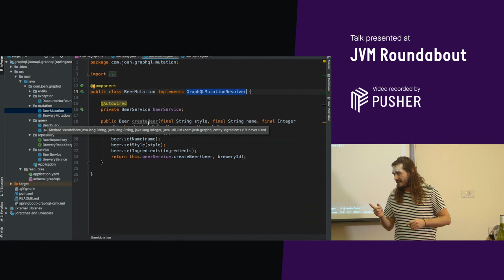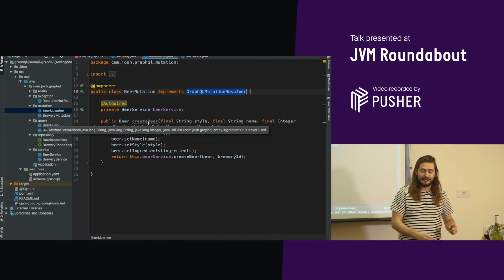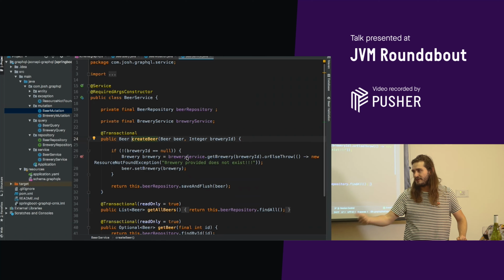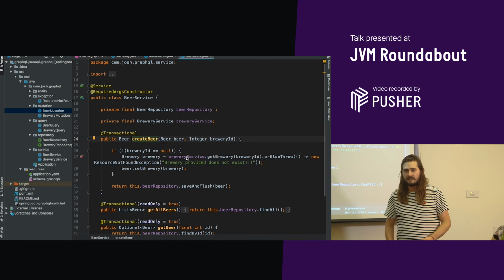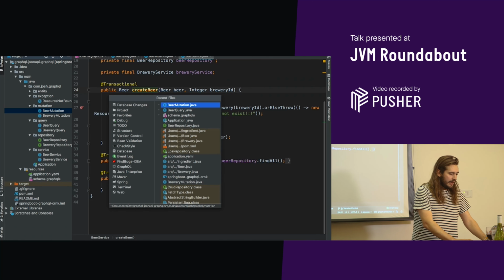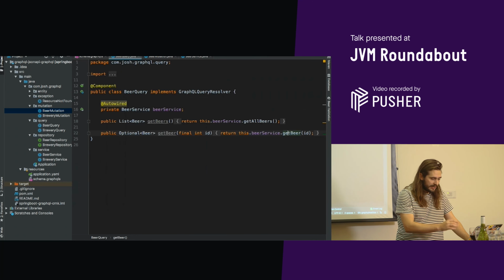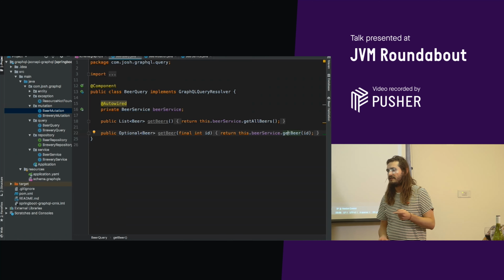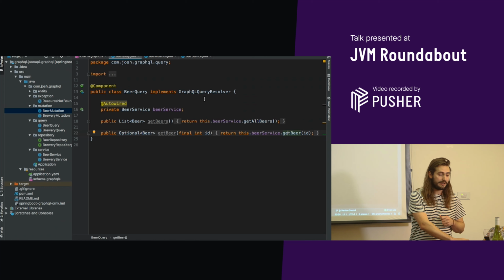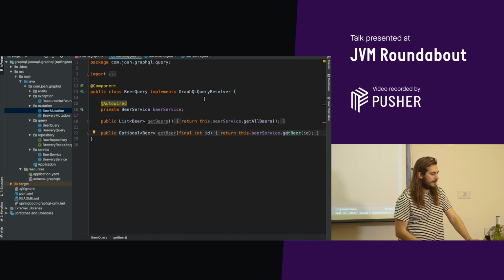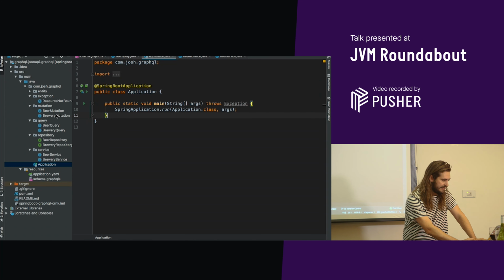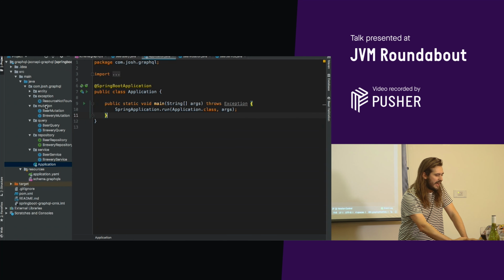And like I was explaining, there's not much code written for you. Underneath here, I am doing the usual service, then repository, and it's up to you what it looks like underneath. Then for beer query, same thing. It links that schema to a specific method because it's a GraphQL query resolver. By the way, this was a plain Spring Boot app, nothing fancy.